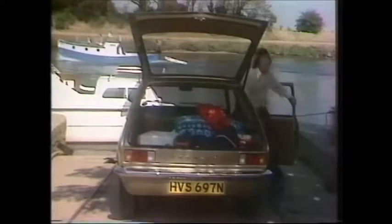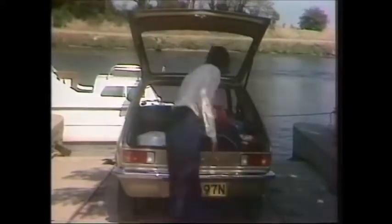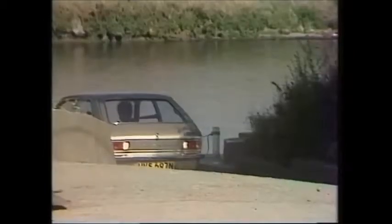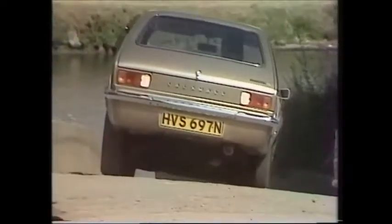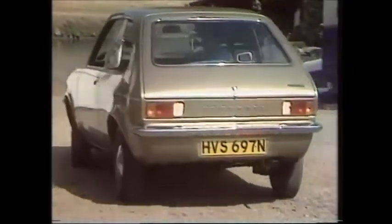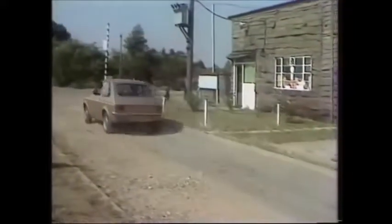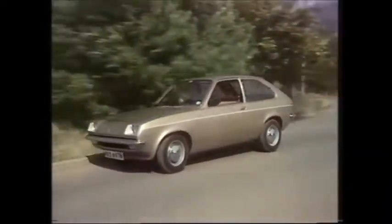The price is £150 more than the standard Viva two-door. Most people, though, will be buying the Chevette L like this, which costs £1,742. On the road, there's a very commendable lack of road noise. And apart from the very high standard of finish, I suppose the best feature has to be the handling — it's way above average for this size of car. Very well-balanced suspension, steering, and braking. And obviously, at last, the Opel Kadett influence has had its effect.